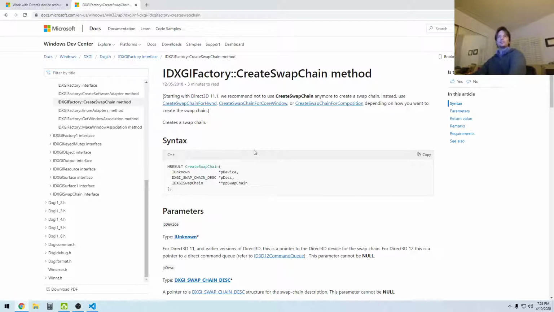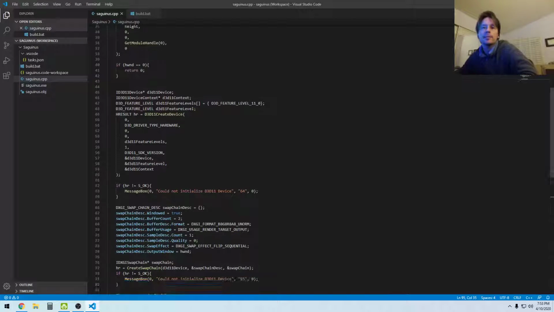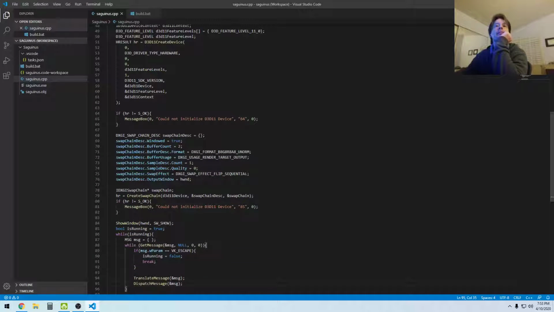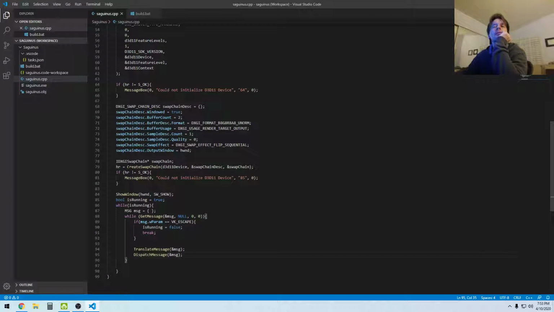Okay, what's going on? Why is my create swap chain method, or function, not being found?